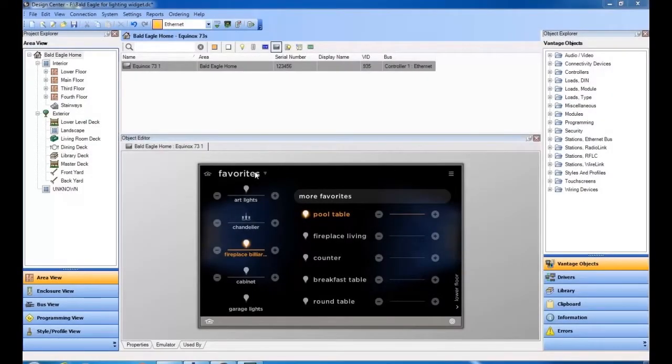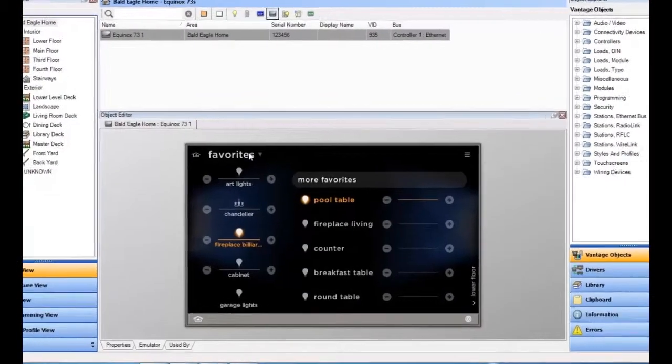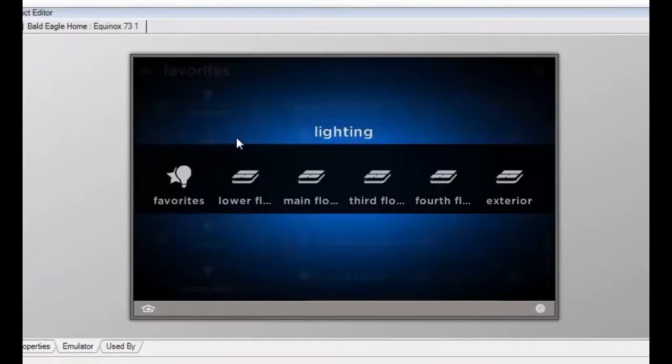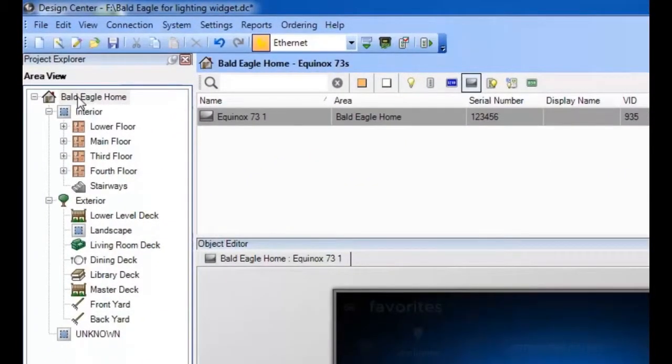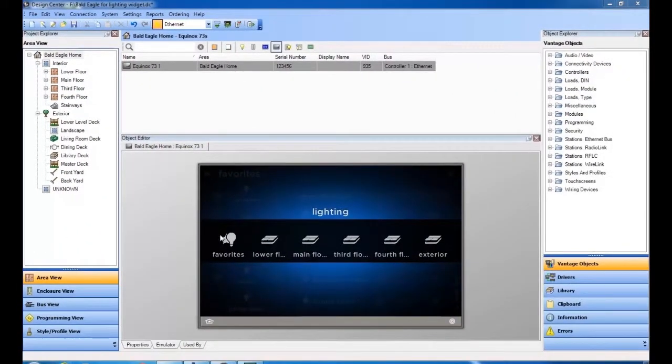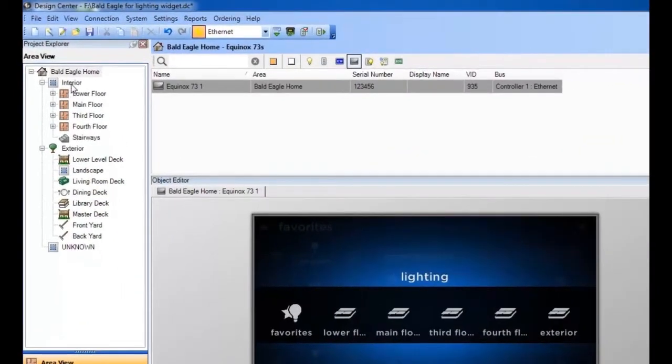Our next consideration is organization of the project tree area. Now, there is an area page created as we've seen before, and this is determined for each area that is a direct child of the project root level. So if we look over here at the area view, we have interior, exterior, and unknown. Notice that that does not match what we're seeing here. The file I'm showing you is not what is currently loaded to the controller. And I want to show then what we would get if we did it this way. Instead of seeing lower floor, main floor, third, and so on, we would see interior, exterior, and unknown, which is not what we necessarily want.